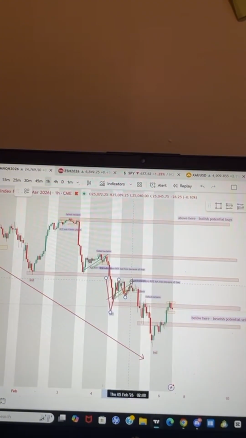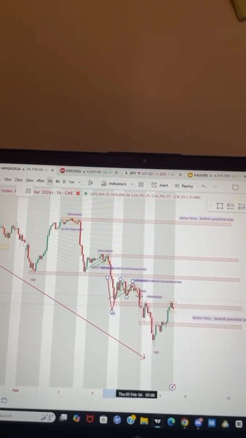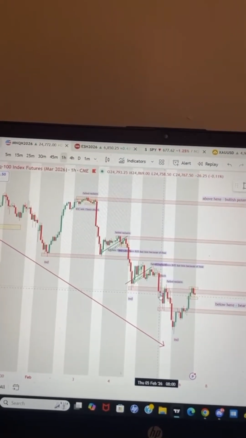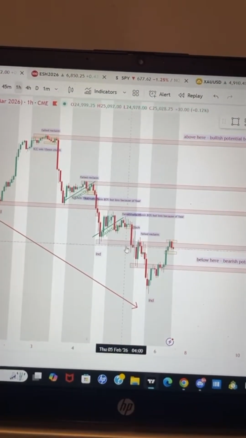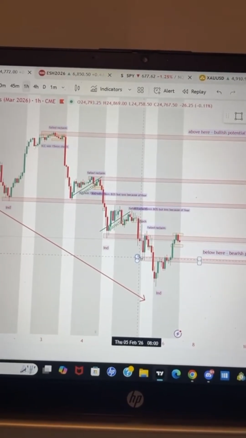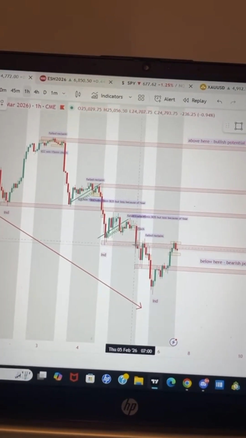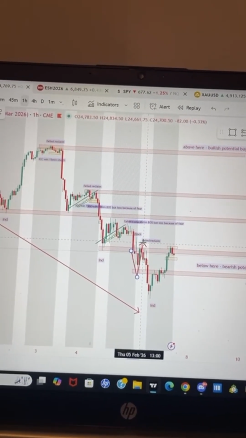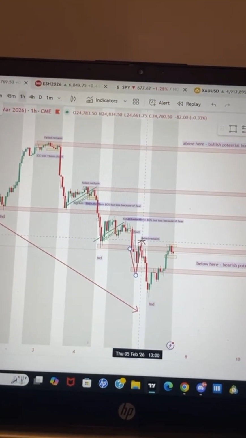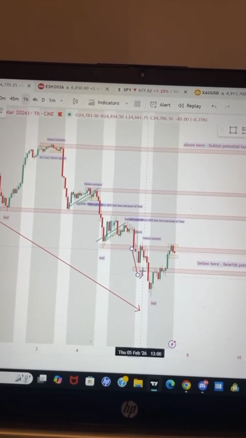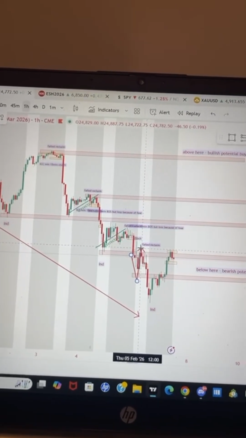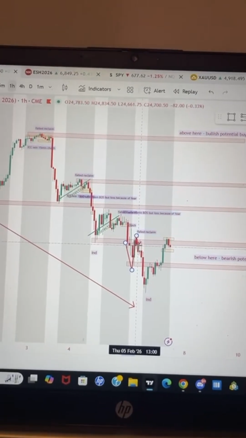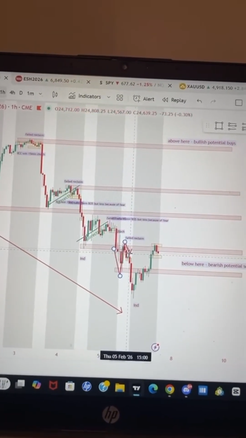So price came here, created a lower high, and then below here it broke structure and it came all the way back down. So below this low, again, price creates a new indication yesterday, and then when price created this new low, it started to correct and then created this lower high. This lower high was basically the correction from this bearish move, and then on the 15-minute time frame, again, you would see when price started to break structure underneath this low, and again, it was safe to take it back down.